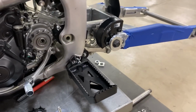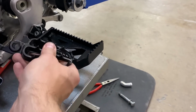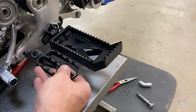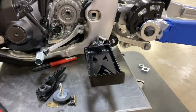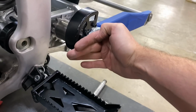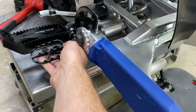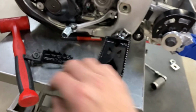Another upgrade we decided to do, we basically took our trike peg and just shrunk it down about 1.5 inches. So this is the stock dirt bike peg. Being this bike's electric start, there's no kicker to interfere with the larger foot peg. So that's going to more or less give you a little bit more of a platform to put your foot on. And this does kick out a little bit, so being that your heel could possibly rub right here if you're sucking all the way in, it is nice to be able to have your foot out a little bit. Yeah, so again, stock location would have been about like that. So let me know what you guys think about our pegs.